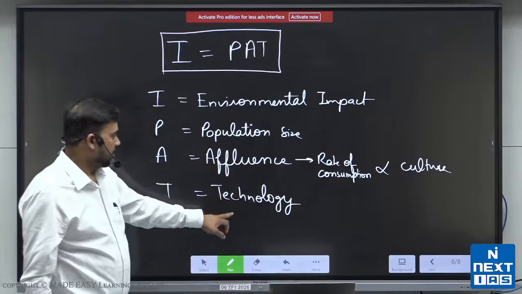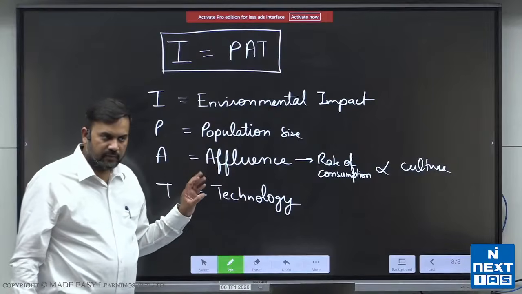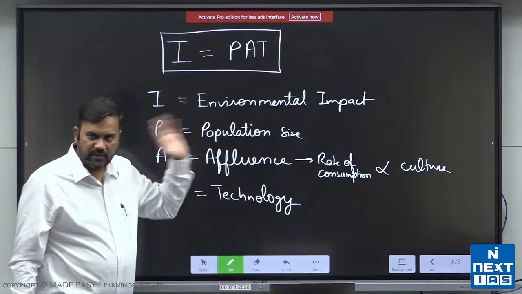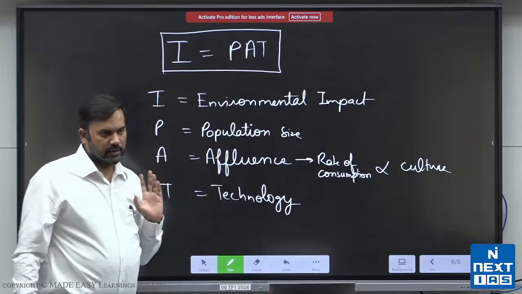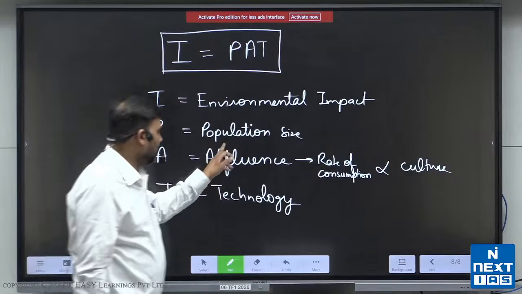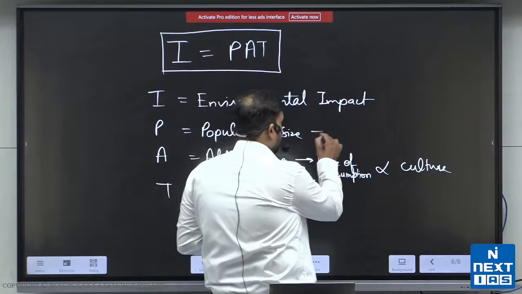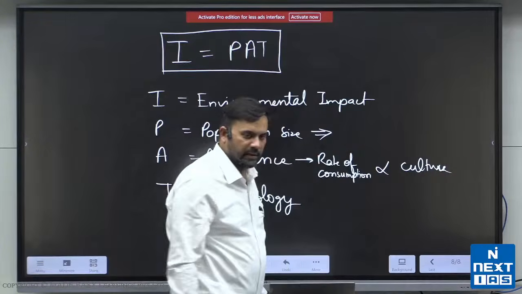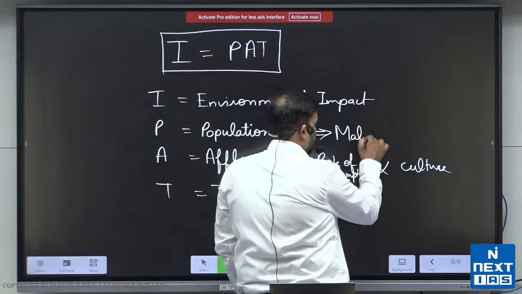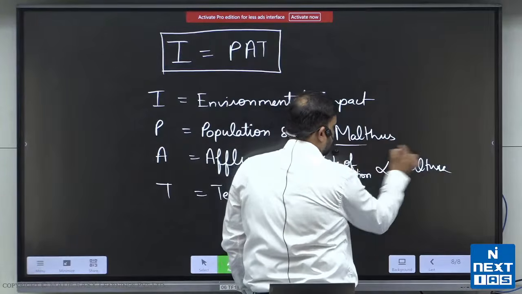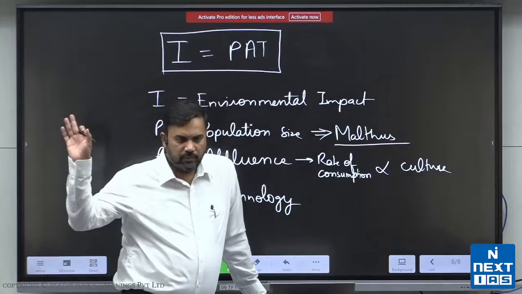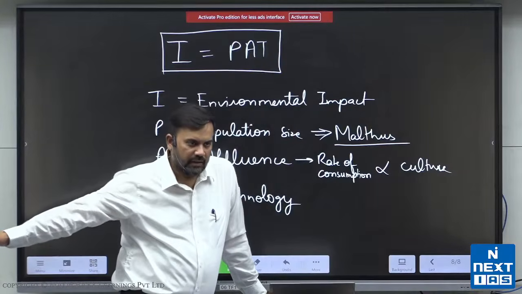So technology you very well understand. अब जब मैं इसको जीएस में भी यूज़ कर सकता हूँ, this is something which can be used in GS as well. जब मैं ऑप्शनल में इसको यूज़ कर रहा हूँ, my way of thinking will differ. When I am talking about P, the person who is more talking about absolute relationships is none other than Malthus. So when I'm thinking about P, population, I'll think about Malthus.